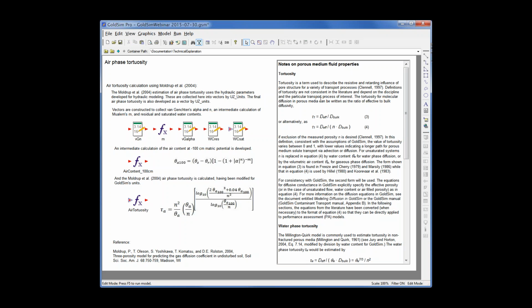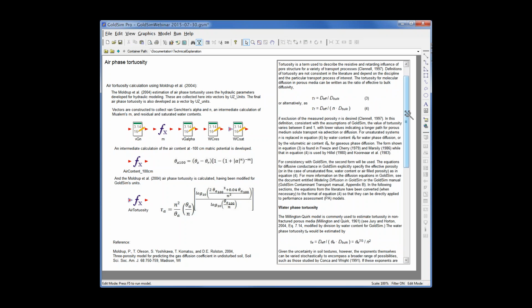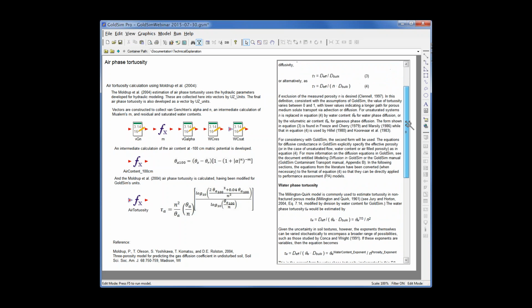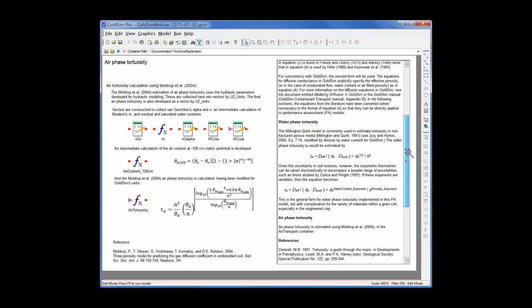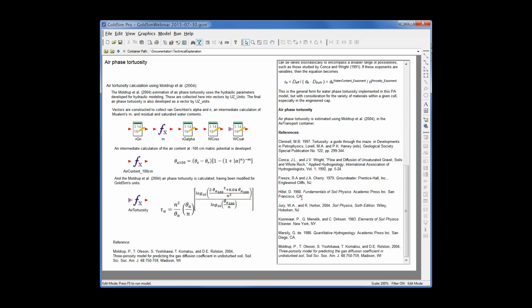And then here's a nice example of using a text box with a lot of the other features that it has. Using different fonts, and here you can use Greek characters and fonts like italicized or whatever. You can actually have your equations in here. If you can put an equation on one line, it works out pretty well. Otherwise, you kind of need to do a graphic like over here. And here we go through the explanation of what's going on behind all this and how it fits in, and then here are the references too. So that's a nice use of the text box.